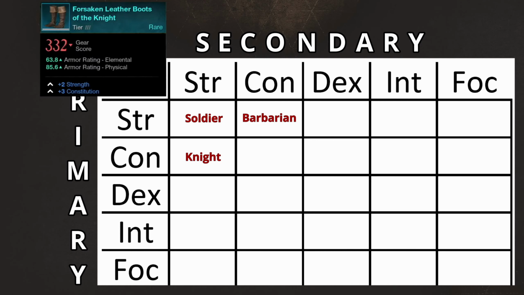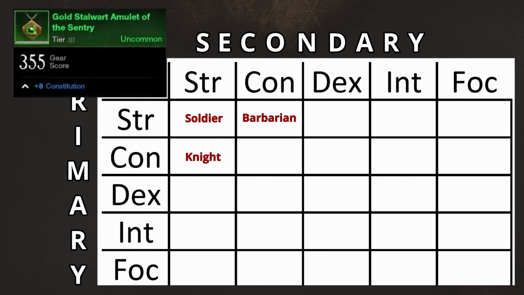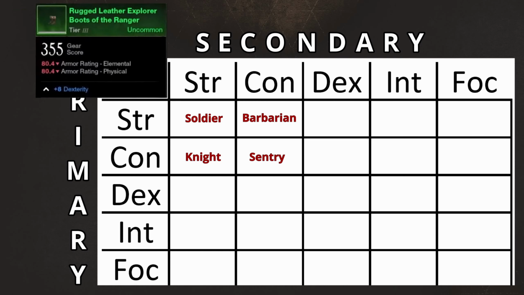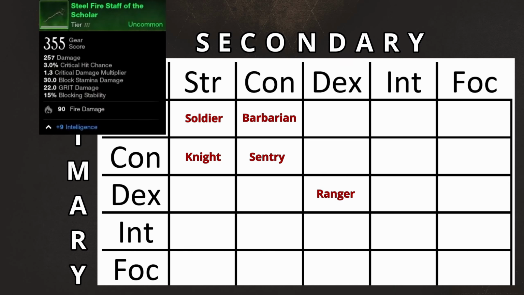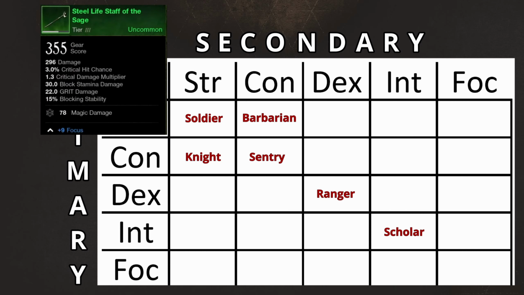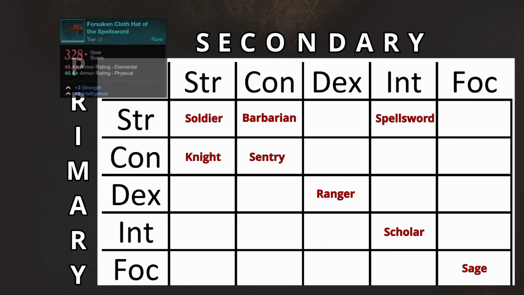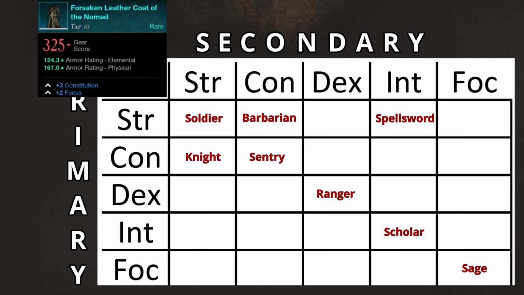Now let's fill in the other suffixes we already know. For pure constitution, we have of the sentry. For pure dexterity, we have of the ranger. For pure intelligence, of the scholar. And for pure focus, we have of the sage. For primary strength and secondary intelligence, we have of the spellword. For primary constitution and secondary focus, we have of the nomad.